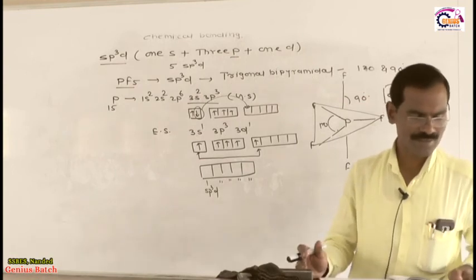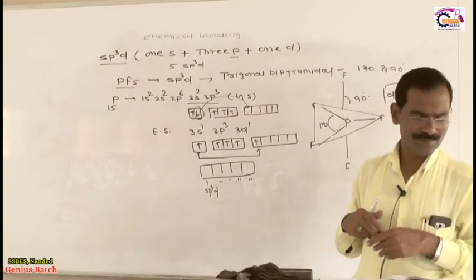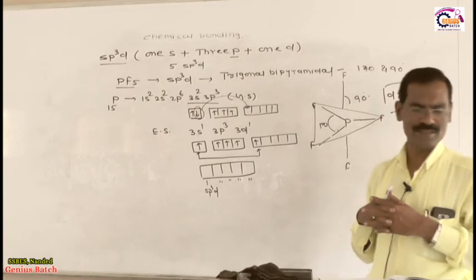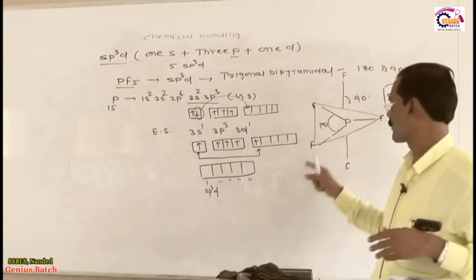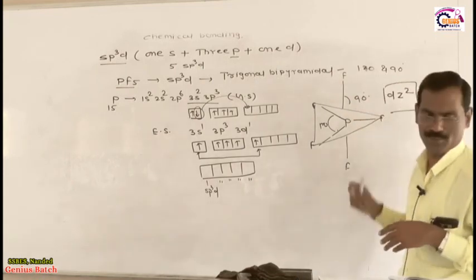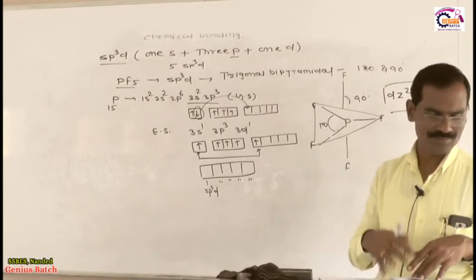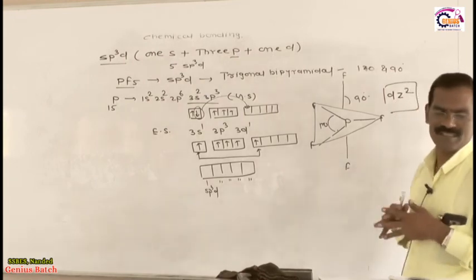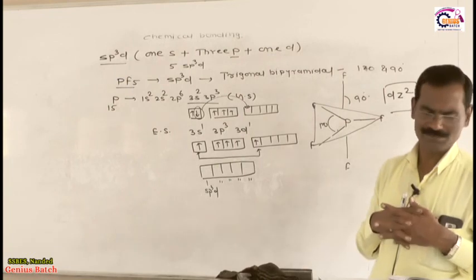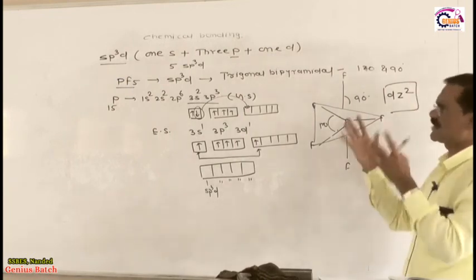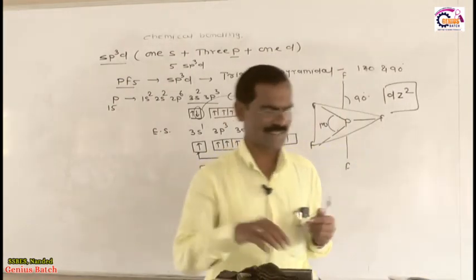Another important thing: in this way the 5 sp3d hybrid orbitals form 5 sigma bonds with 5 fluorine atoms, 1, 2, 3, 4, 5 fluorine atoms, to give the molecule PF5, and the shape of this molecule is trigonal bipyramidal. So as per my idea, you don't have any problem in this case. So this is called sp3d hybridization.